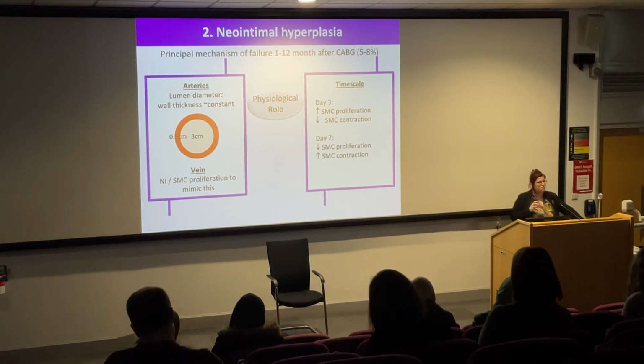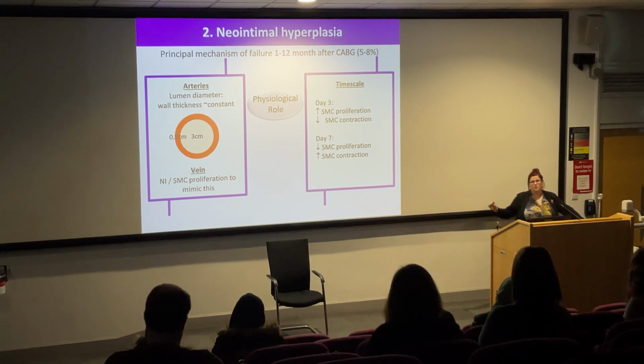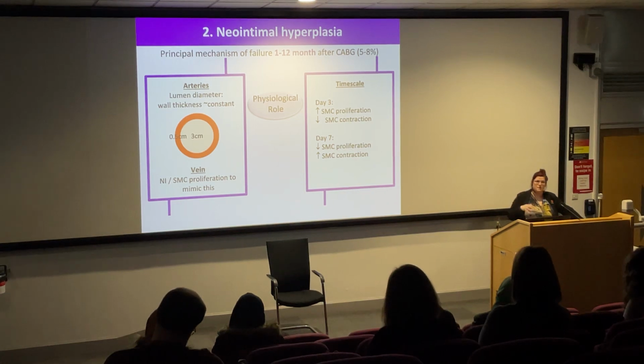But you want that to be transient. So I did say how that process of differentiation and de-differentiation is reversible, and this is where you need it to. They need to proliferate, need to increase the number of them quickly, and then need to switch that off. So after a week, that proliferation needs to have been reduced, and you need to be going back to more of a contractile function.